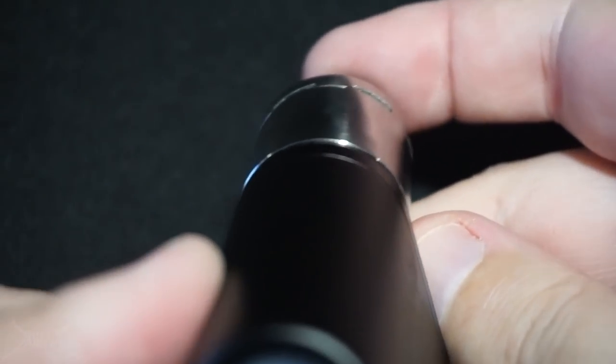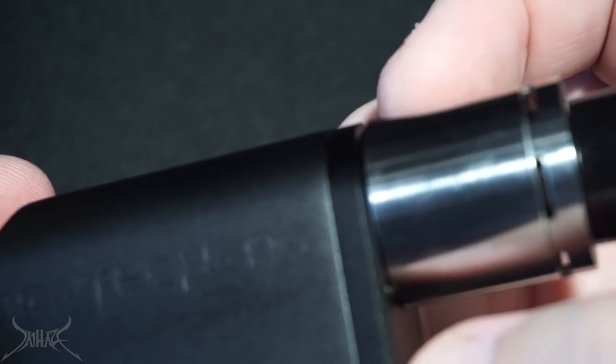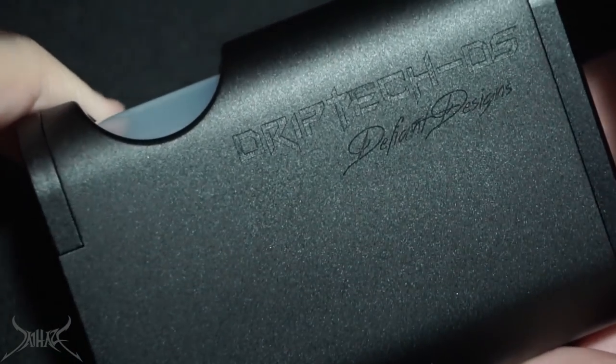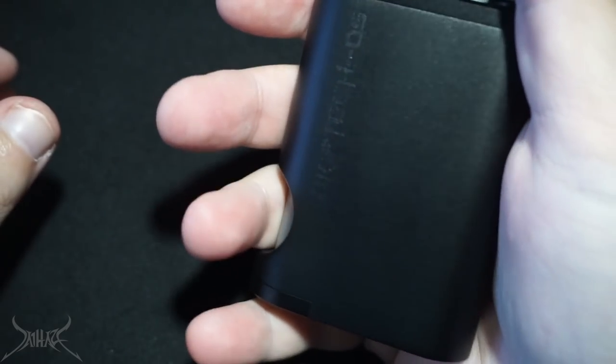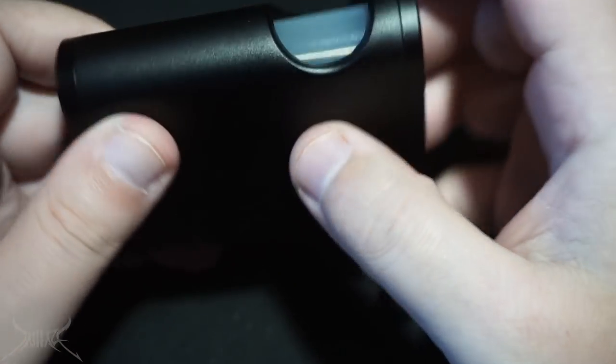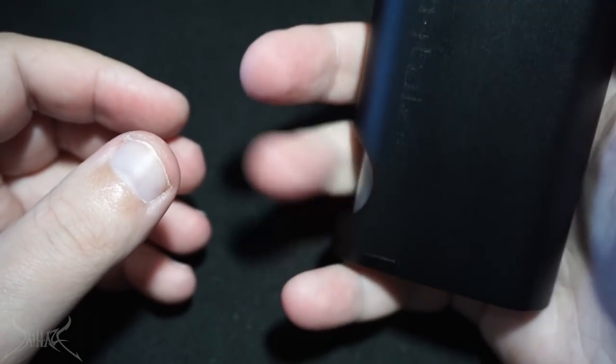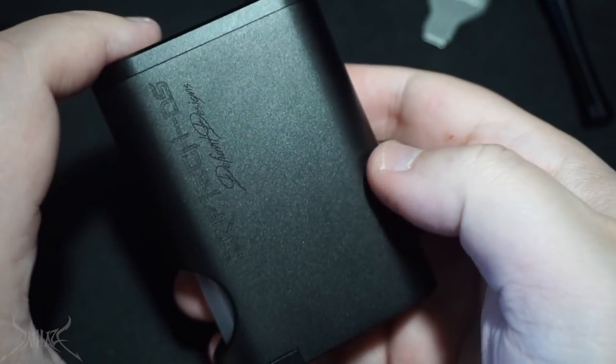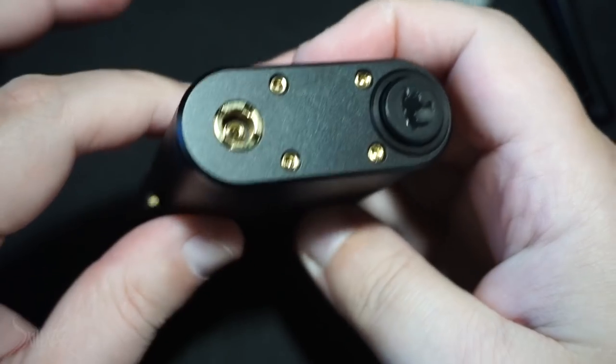A 25mm squonk RSA will work on this. There's a beveled edge that makes it look like it's overhanging, but it's not. You don't necessarily have to use this device as a squonker — you can also use it as just a mech box if you're inclined. It's a little wide though. The fire button is on the top, so you hold like this and fire down, allowing your ring finger to squonk as you fire — convenient in a sense, but you need really big hands for this to function as designed.